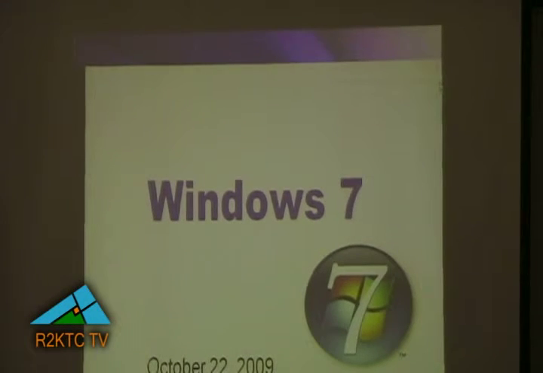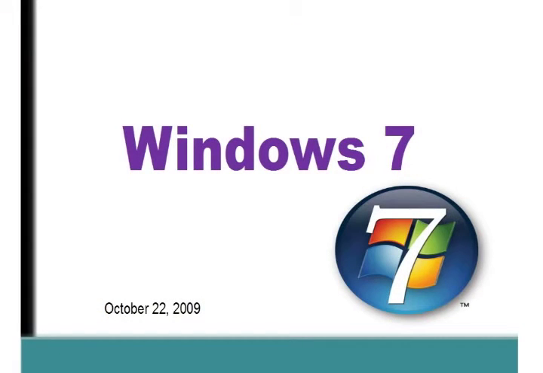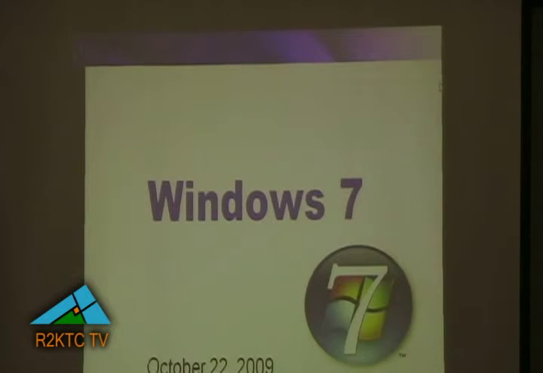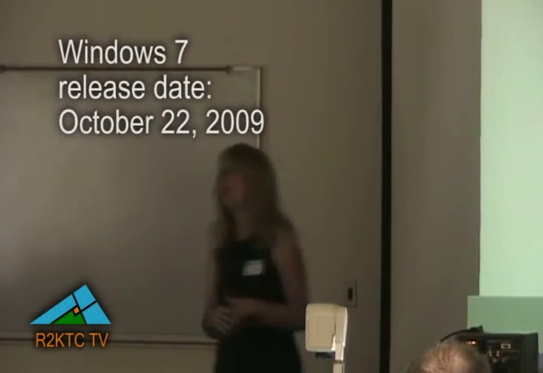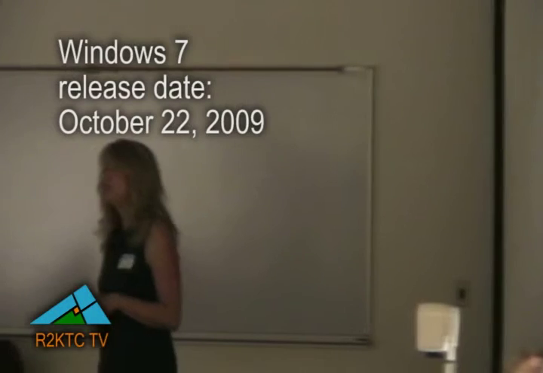Windows 7, and I saved the best to last. I'm really impressed. And I'm not the only one. I'm not going to take you out to all the sites, but everybody go to your favorite hater of Microsoft and see what they thought of Windows 7. They like it. They really like it. Well, the due date for this will hit the market on October 22nd, just in 6 weeks. So it's coming out very soon, but technically it's already done.